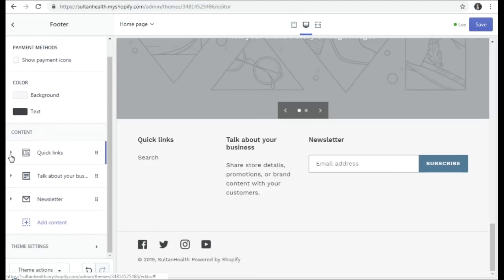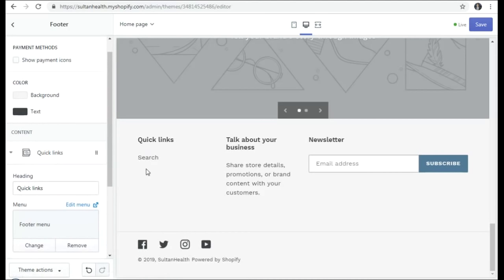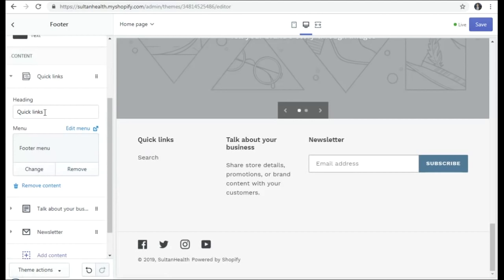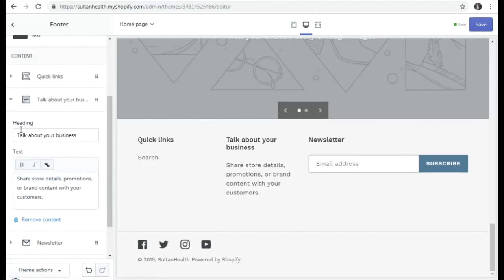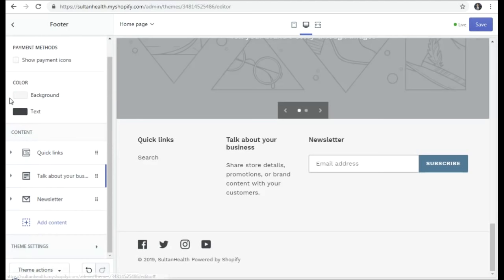You can add quick links, for example about us, career opportunities, privacy policy, terms and conditions, and so on. You can add them here, but I don't need them now, so I'll leave them for now. Under the talk about business section, you can add something about your business, maybe a quick intro, one or two lines.